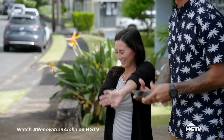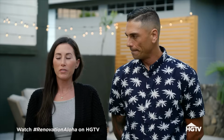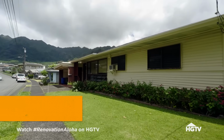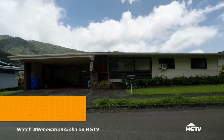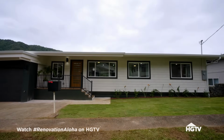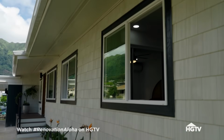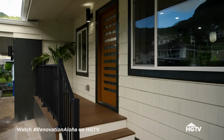Hey guys. Of course, there's excitement to show off what you did to a home, but what if they hate it? Well, I'm excited to show you the house. So beautiful. It's wonderful. It's never looked like this ever. Yeah. We kept basically the same facade. We moved the door, but I like that. New siding, new windows, new roof. I like that particularly. It looks like a mini patio.